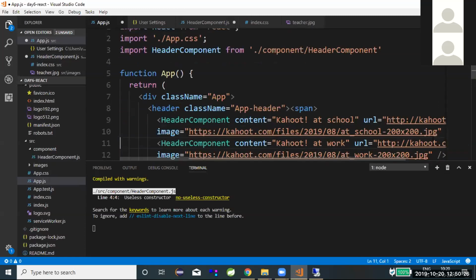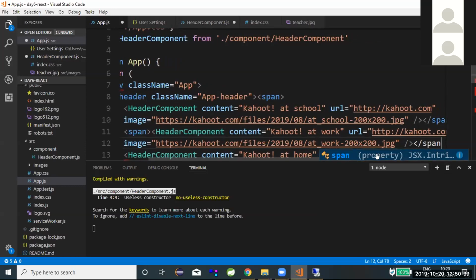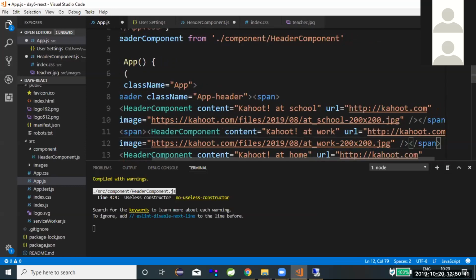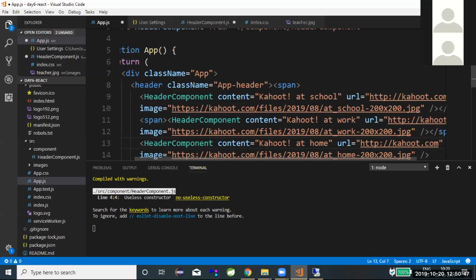And similarly, this should fix the problem, but I'm not sure. Generally, we use an HTML table, right? With an HTML table, you can do whatever you want. That is easier for handling the formatting. But in this case, we use div in place of HTML tables. That will also be quite comfortable if we have proper CSS implemented for that.